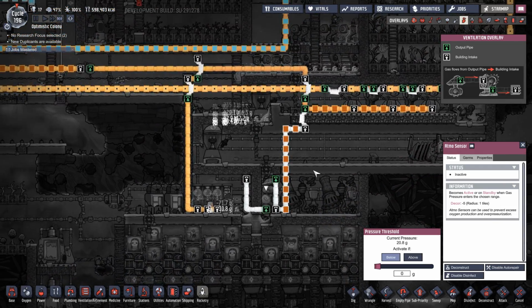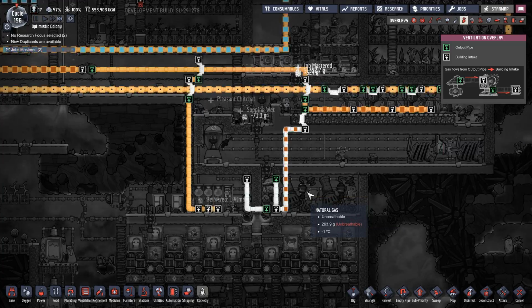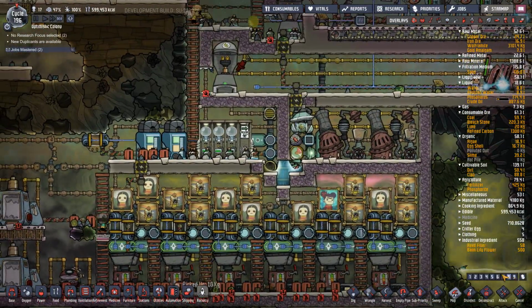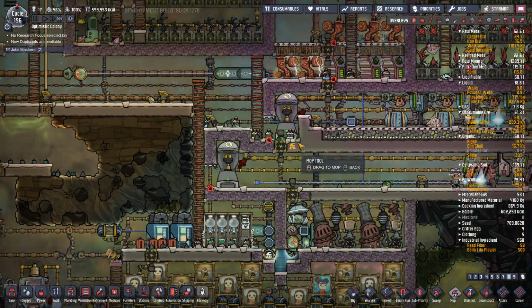So yeah, ideally I'd like to have 2 pressure sensors here. One for gas tight and one for pressure. There's just no room to get a second automated anything in there. That's got polluted water. That's got to go. Otherwise, that's going to cause me problems.